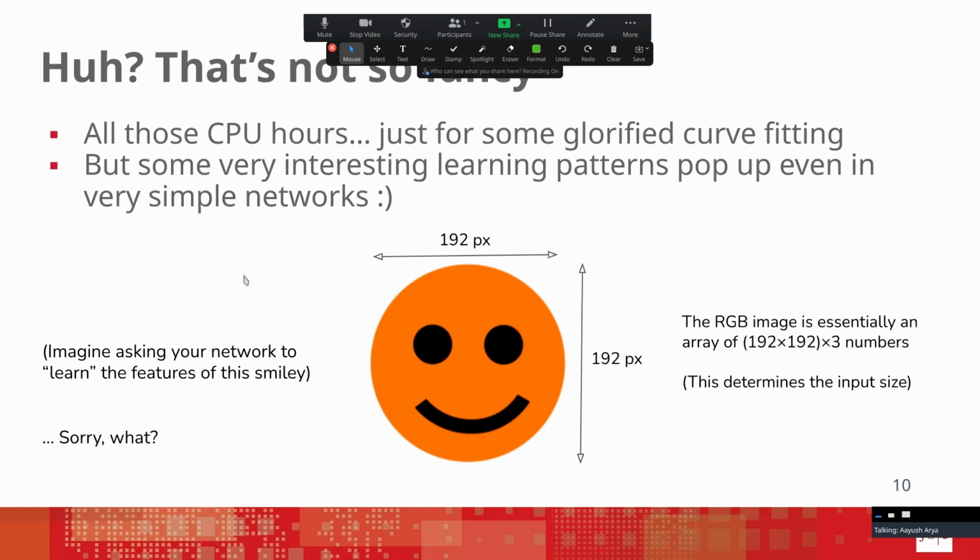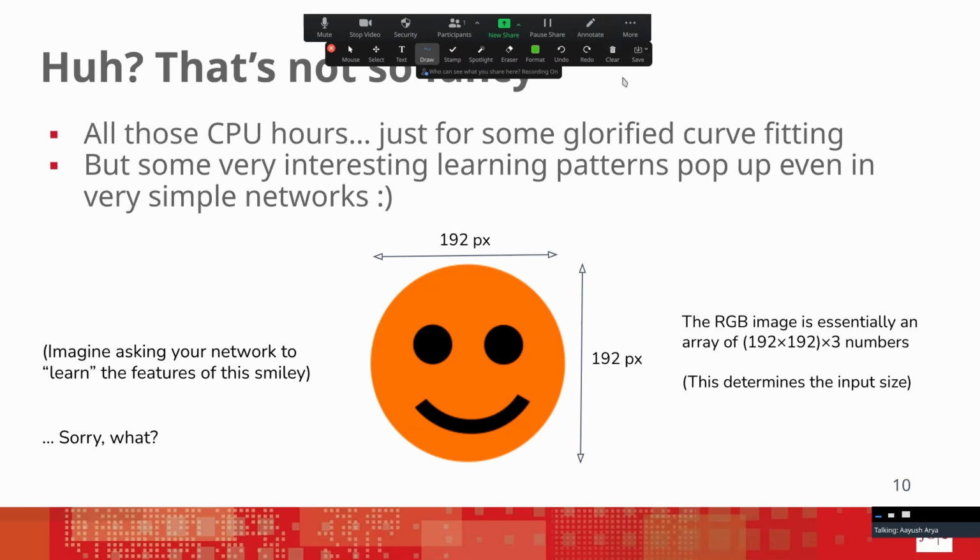Well, this image is a 192 by 192 pixel image. And when you have three values that assign a unique color, red, green, blue, essentially what you have is 192 by 192 by 3 sets of numbers which contain the whole image.